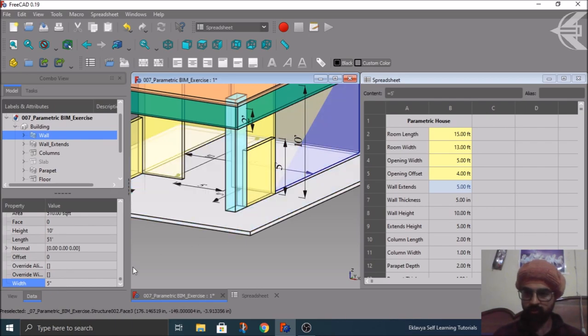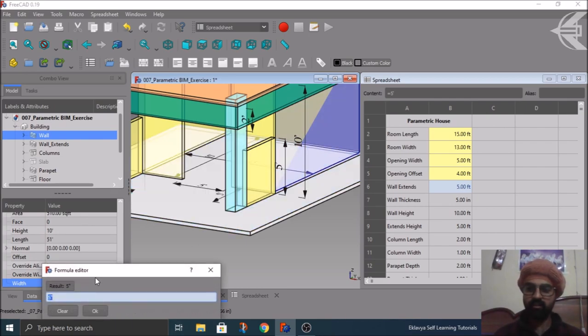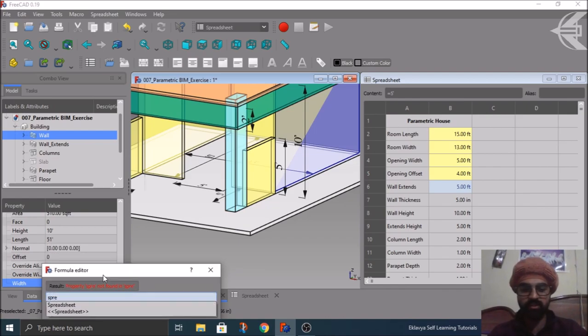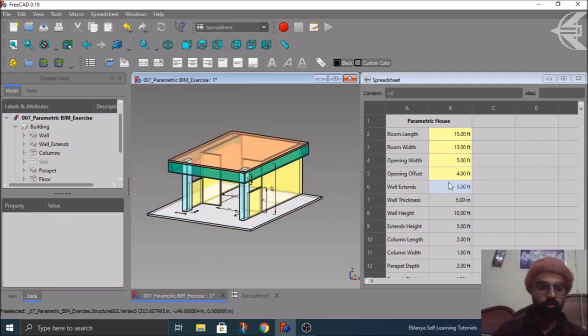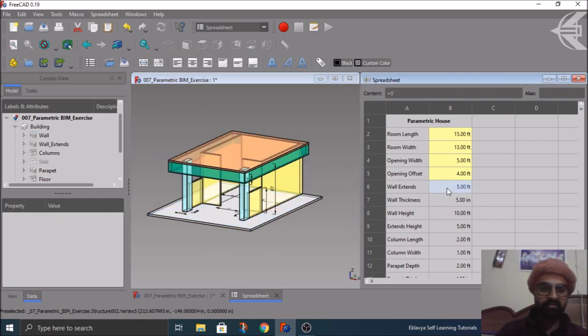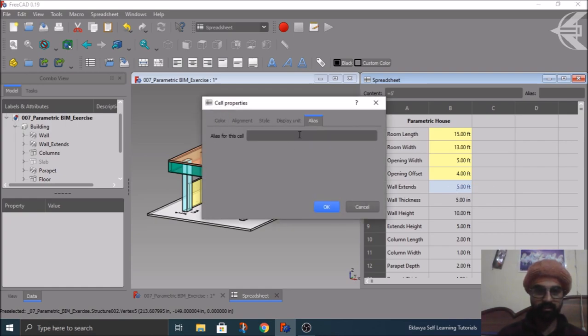So click on this wall, click on the width, and then you have the FX thing here. You got it now. Click here and write spreadsheet. Then it was for your wall thickness, but this alias we have to define yet. Make sure you define it. So the wall extends alias, you can right click here and then enter alias here.